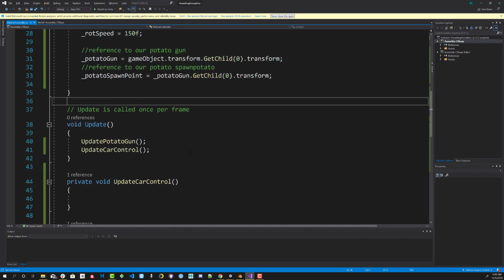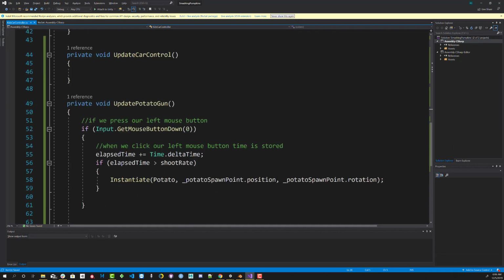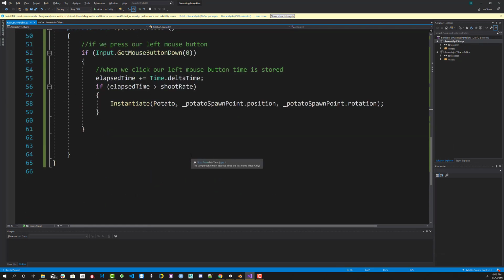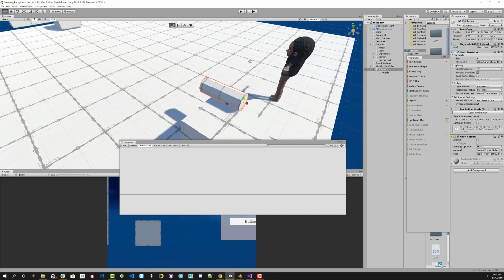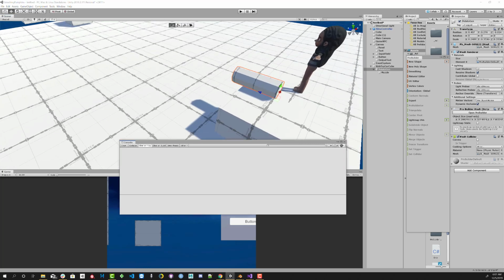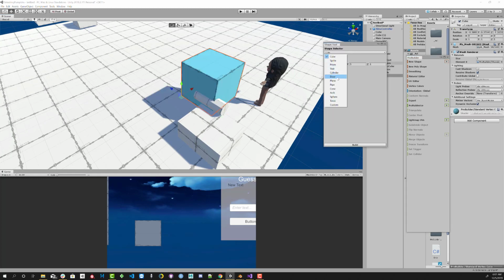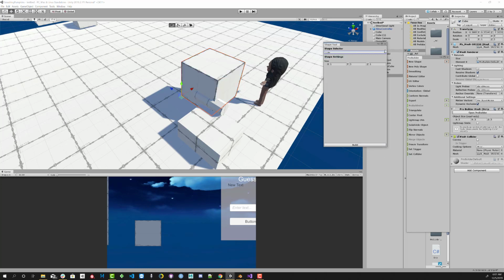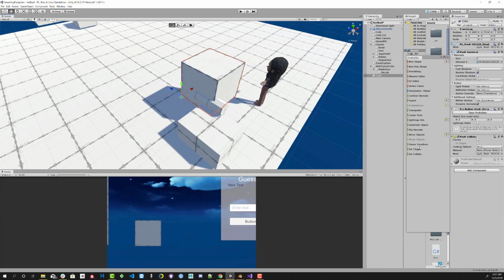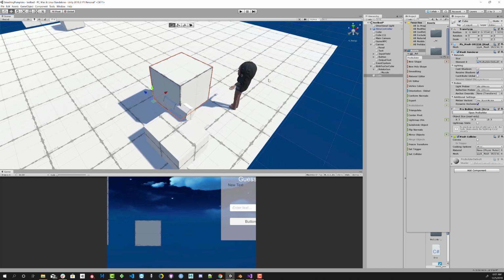Let's see, potato spawn point. We should be able to test this in a second. You know what? Let's give that a shot. So I'm going to use my favorite Unity plugin and make a cube. I'll hit build on that, and then let's go ahead and smooth that out, or subdivide it rather. Let's see, is it going to let me do that without being in face mode or edge mode?